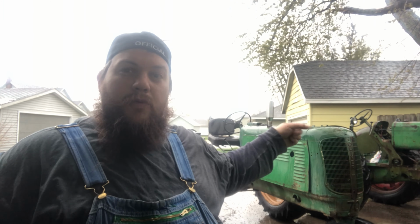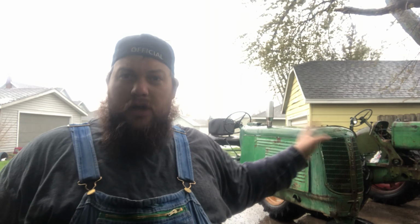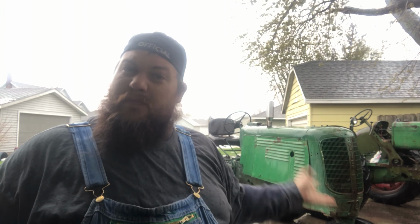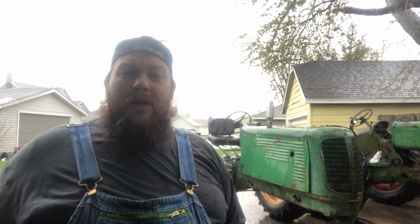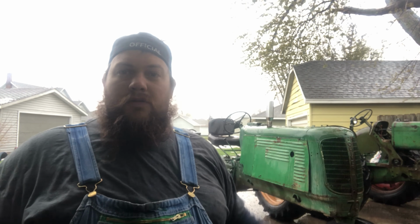So when we get closer to this, I'll show you pictures, or show you where you can actually see it's still an aluminum hood, but the sides are regular tin. Those are probably very hard to find, I would assume, because there was only one year, and most of this sheet metal was pulled off. So let's talk about the engine.